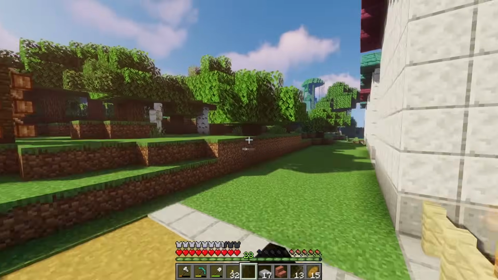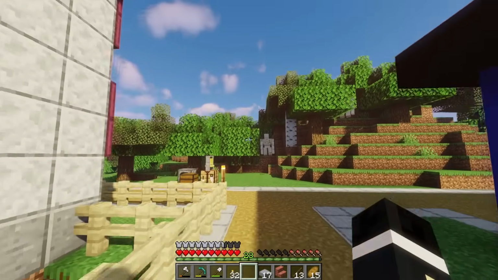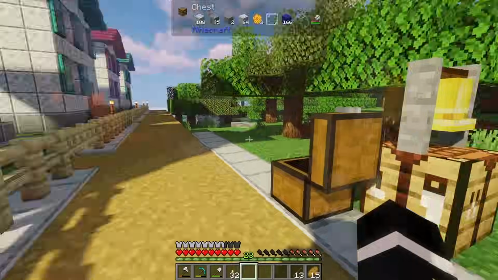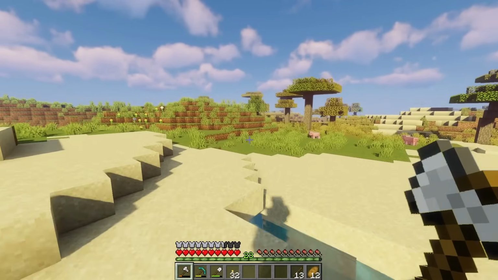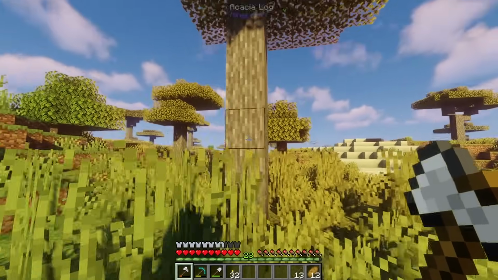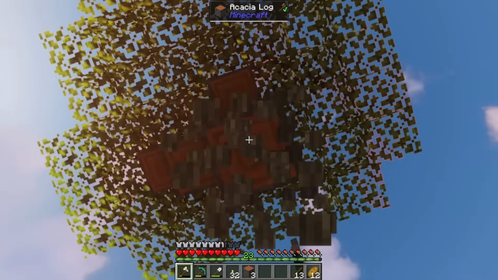Oh no, I let my leaves despawn. I have no more acacia saplings. Yeah, it's gonna be easier if I just go to the acacia biome and chop down a bunch of acacia trees real quick. Acacia wood. It's very rare. I need acacia wood, but honestly, I like acacia trapdoors, and that's really the only thing I like about acacia wood, to be honest. I mean, hey, it has a nice orange color to it.